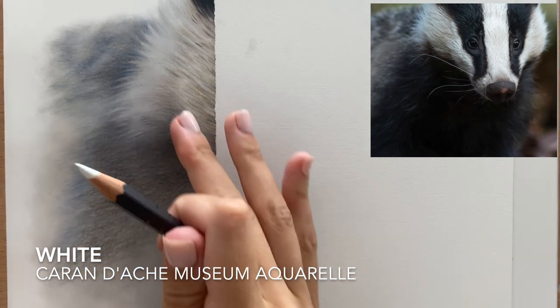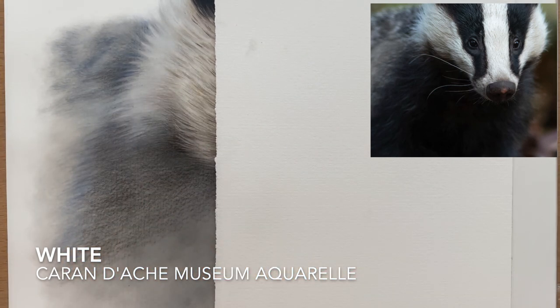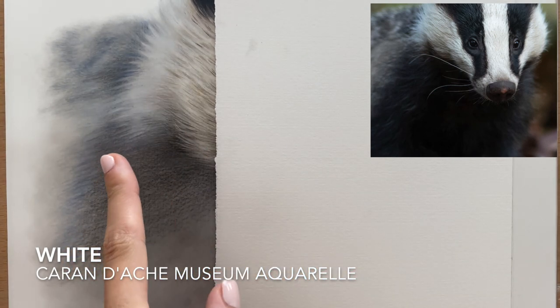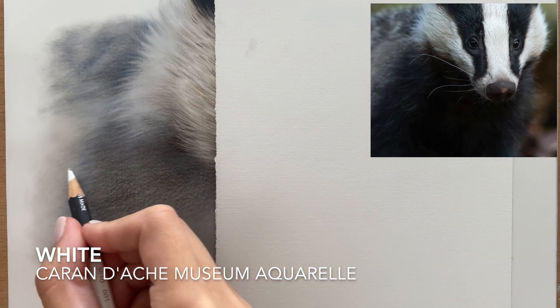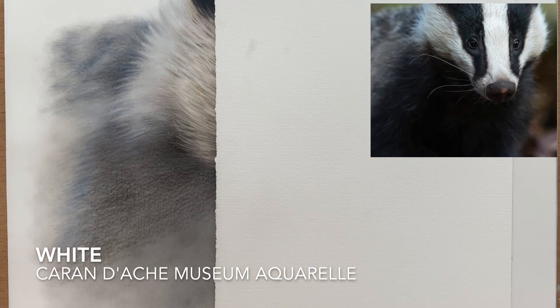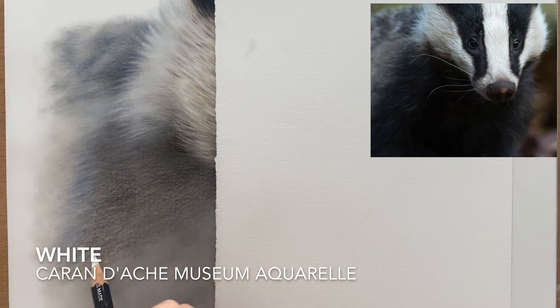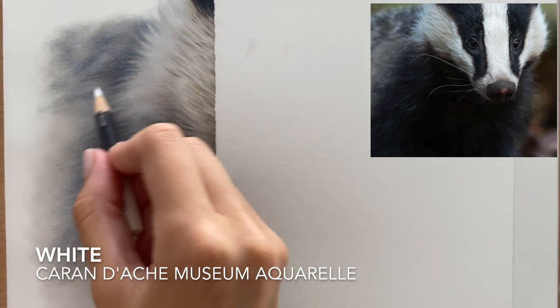Going over dark grey colours with a white does decrease that saturation and also adds a bit of a blue tint that you can see here, which adds to the fur in a way, because we did want that blue undertone showing through. So this is just going to enhance that even more in some areas.